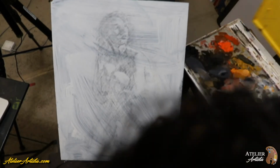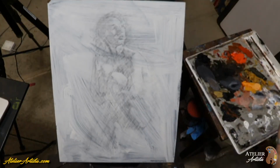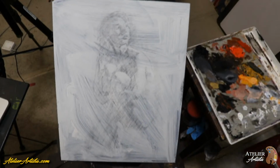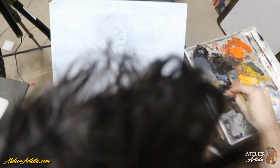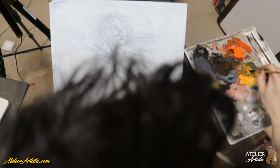What do we got here? We got some stuff. I will make a burnt umber. This is that Zorn palette. In fact, I should probably confirm that it's alive before I commit to this. That's dead. Oh, there's a little bit of brown in there. Homemade brown. The black is like tar. And the red is still fresh enough. Excellent. How's that yellow? Oh, juicy.